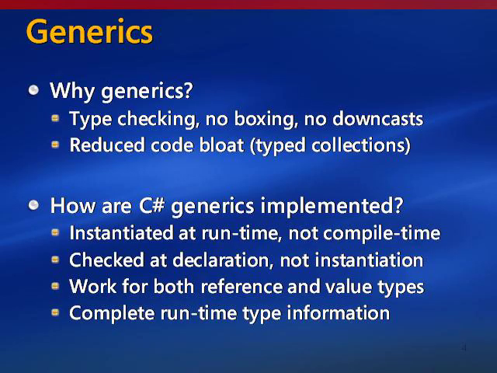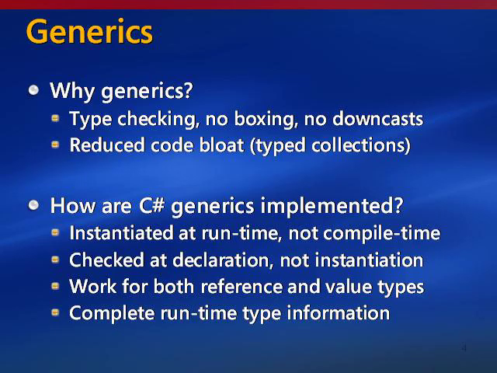Now, I've already alluded to some of the reasons why we're doing generics. It's stronger type checking at compile time, which is always a good thing. You find your errors sooner. There are performance benefits, because we can avoid boxing overhead and downcasts. And also, we can make good inroads on the problem of code bloat of typed collections.